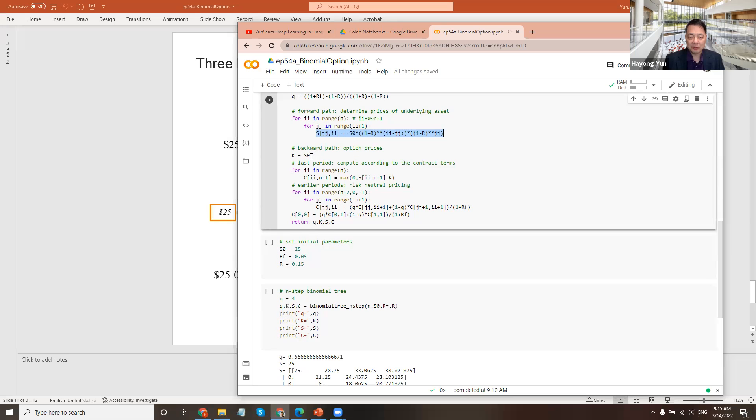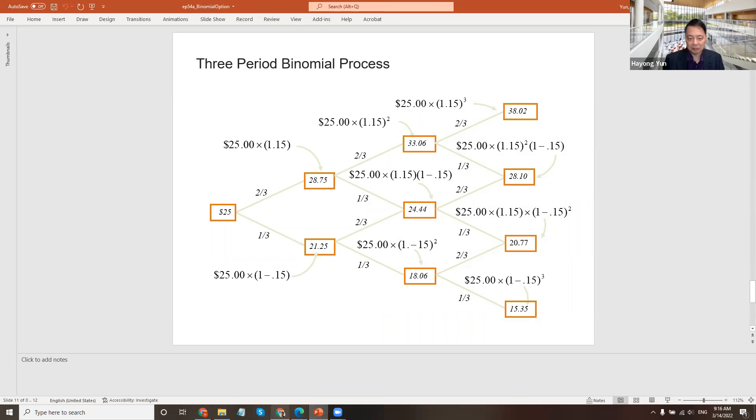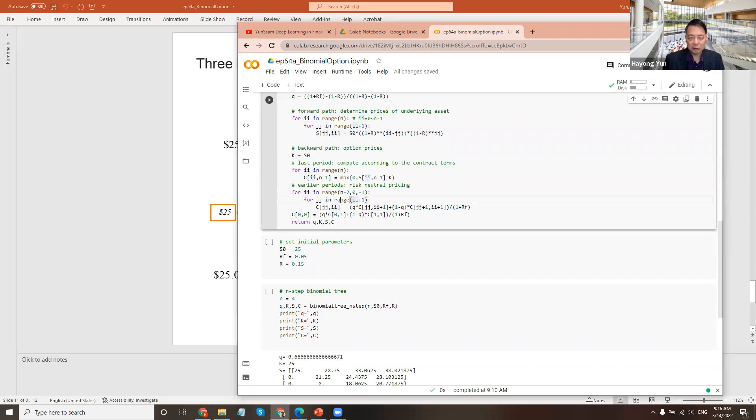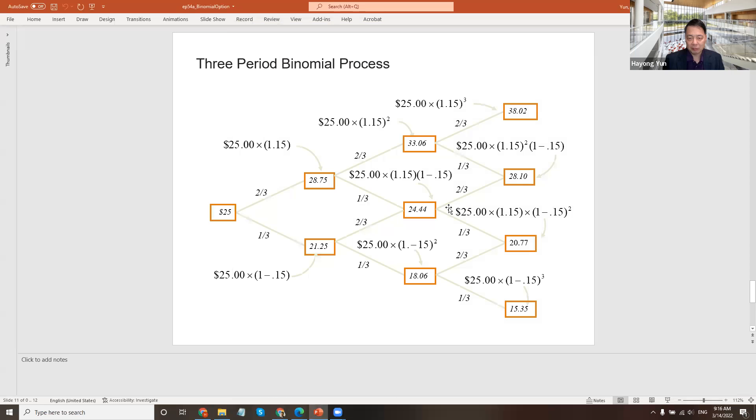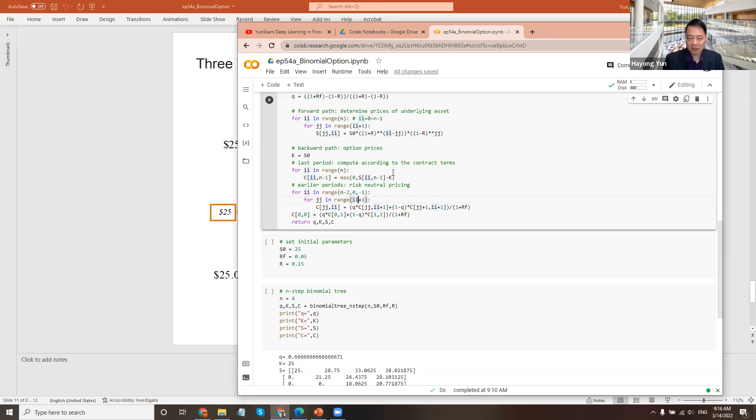Once you figure out the stock prices, the strike price is the initial stock price at zero, K is S(0). The last day option value is the maximum of last day stock price minus strike price. You can fill up all the last period boxes. From there, I walk backwards the option prices from the next period option prices. I walk backwards using risk-neutral probability. This option price up is based on the next period, i+1 period, option prices of up and down realization. You march it backwards to eventually get C(0,0), the initial date option price.